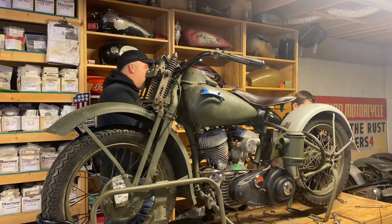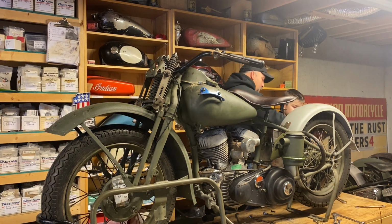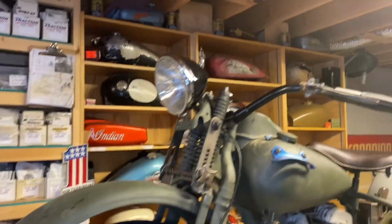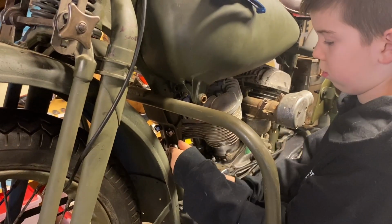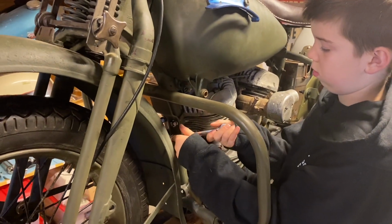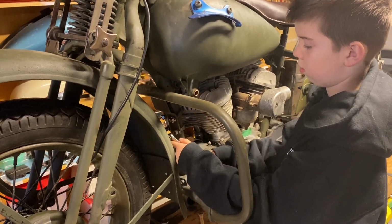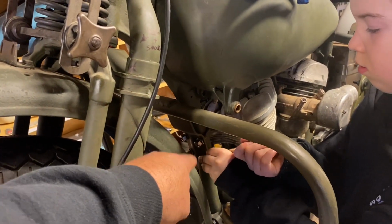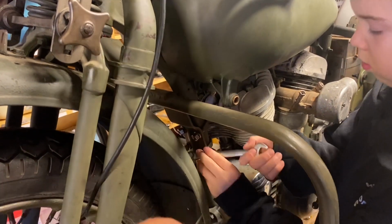Now you have to go the other way on that one. This way. So tighten it up by hand first. Okay, now let's get the crash bar on. The crash bar has two U-clamps that bolt on through the front tube of the frame.